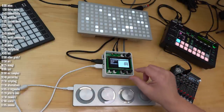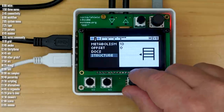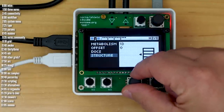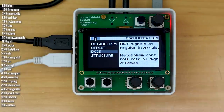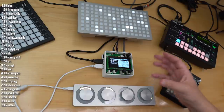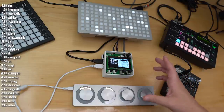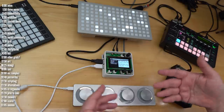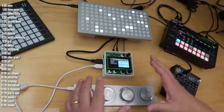Then my number two hardware con is that the encoders aren't click encoders. Quite a few of the functions here involve moving between tabs or selecting menu items, and the encoders are smooth as opposed to the clicky kind, and I sometimes find myself moving two steps or not moving at all depending on the motion involved. Hopefully at some point there will be an option to swap these out for the clicky kind with operating system level support that customizes how they work.